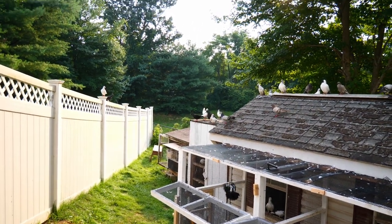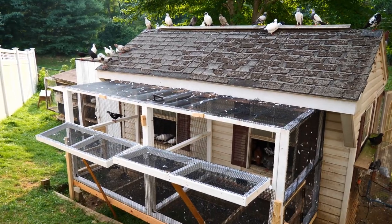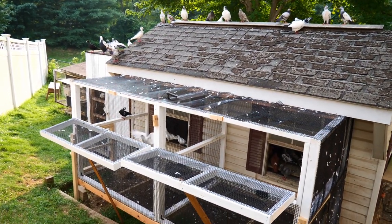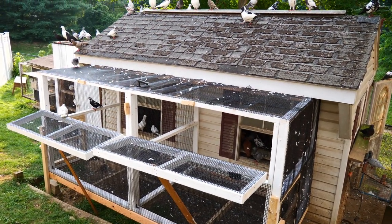My neighbors are fine with the birds, you know? Yeah. The coolest part about it is I got a solar light. So at night when you come down here, the light will turn on. It will light up this whole portion of it. Oh, nice. It's underneath. I saw the picture you posted, and the birds were still chilling at night.